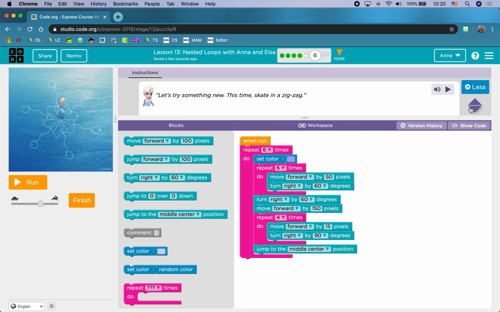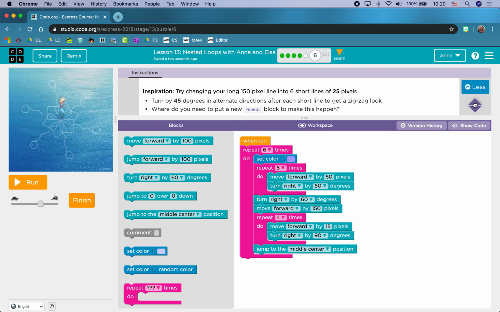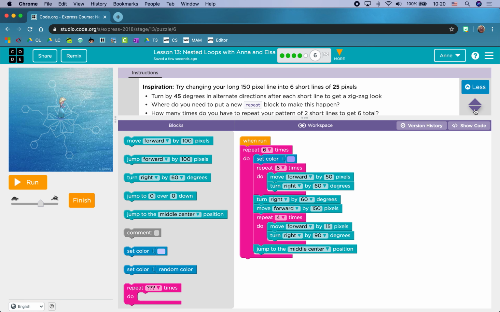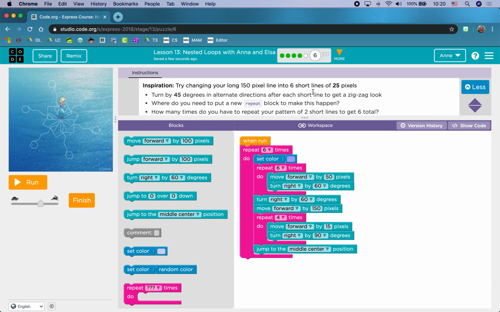And then now you're going to do this one by skating in a zigzag. So to do this, it gives you exactly what to do. So take your 150 pixel line right here and change it into 6 lines of 25 pixels.